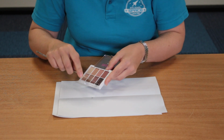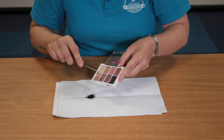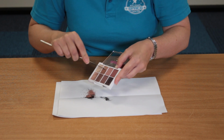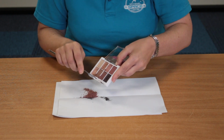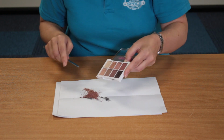And I'm going to scrape a couple of different colours. I'm going to try for a darker colour and some lighter colours as well. So we've got some different colours on there. And that one as well. We need around about a teaspoon's worth of powder. I think that's about right.